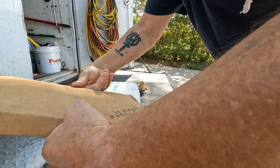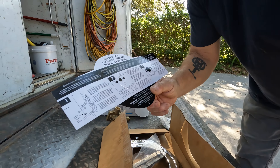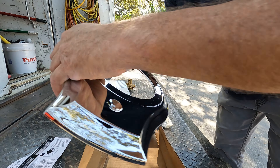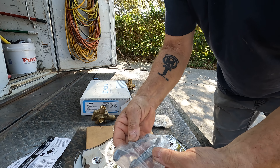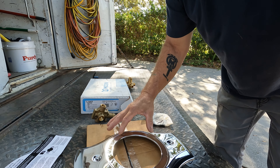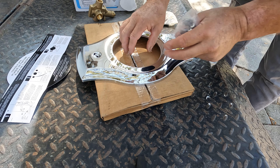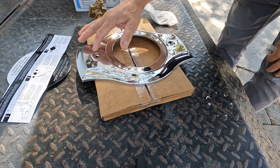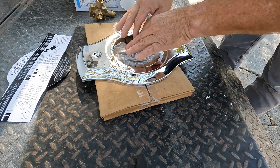This is Moen's edition of a smitty plate right here. There's no model number on this — it may be on this cutout — but this is basically Moen's smitty plate. You got the bolts, you got the backing that goes on the other side of the wall, and then you got to line this up, get it square, and then you can use another trim to go inside of this. I just don't like using them — they're kind of awkward, they're moving around, you got to get the valve centered, and on a built-up wall with old concrete lath it's very difficult to work with.